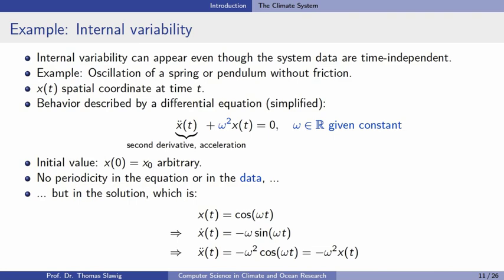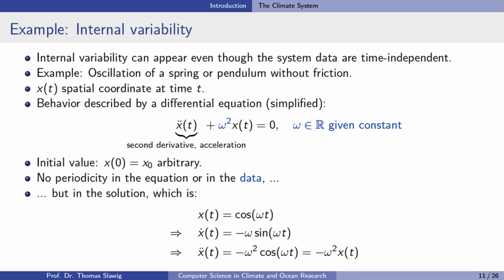I want to come back to this internal variability that I mentioned, and this is a very simple example. It has nothing to do with climate research. It's just a very simple equation, and for some of you, differential equations might be new. We will come to this later because climate models are differential equations, and this is an example. But here the point is the internal variability, and what I mean by this is we have a system, a model, where the forcing, as climate people say, so the parameters determining the system from outside, some constants or other things, are constant.